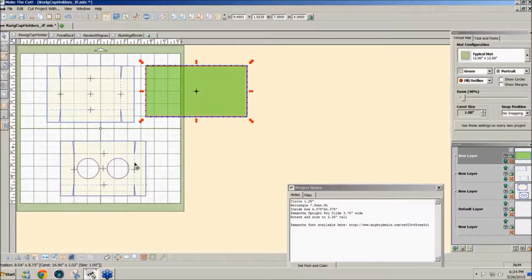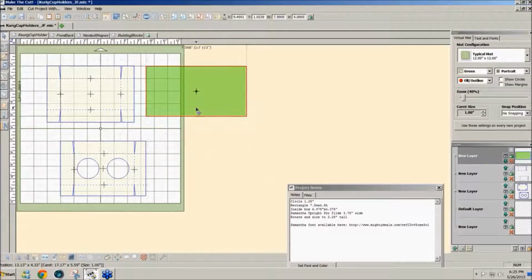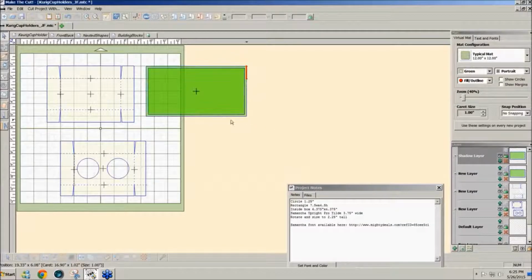The inside box has to be a little smaller, so I must have done a different size here. 6.35. I'm going to hold Control Shift and click to get the second box, but I'm going to resize it. It has to be smaller to fit inside of this one. Maybe what I'll do is a shadow so I know that it's smaller, and I'm going to make it just maybe 1/10 of an inch smaller. That way it'll fit inside, maybe 0.15 inches. Minus 0.15 inches makes a smaller box inside, and accept that. So now I know this box is going to fit inside of the other box.